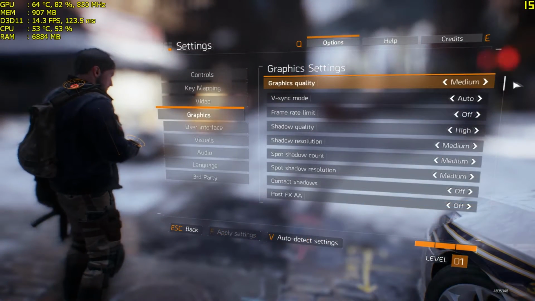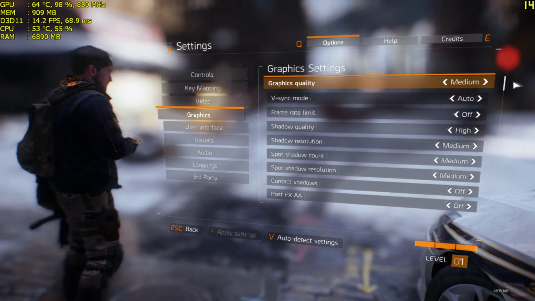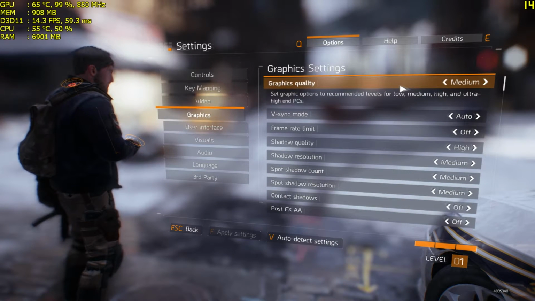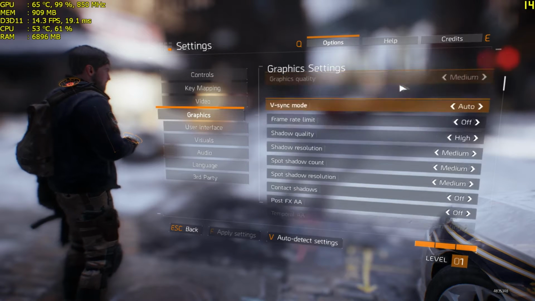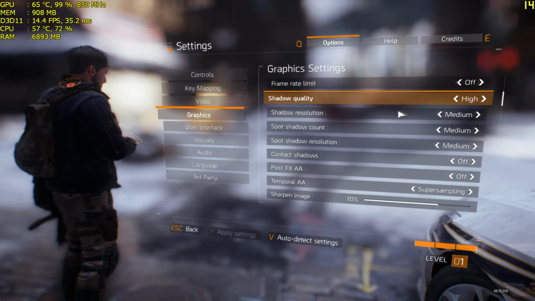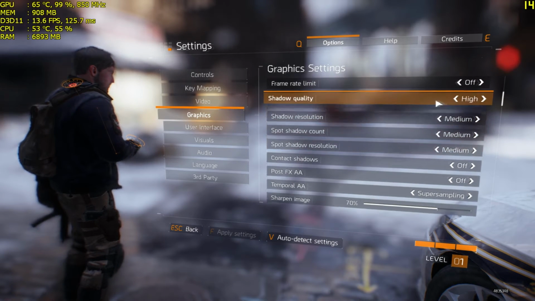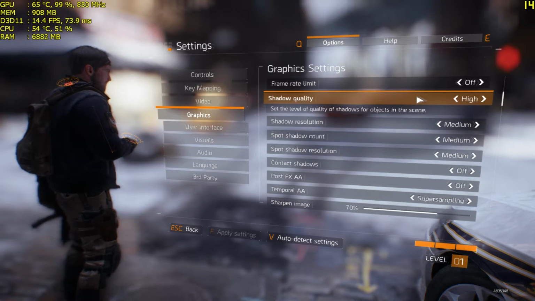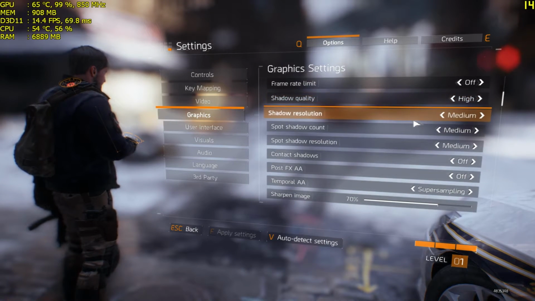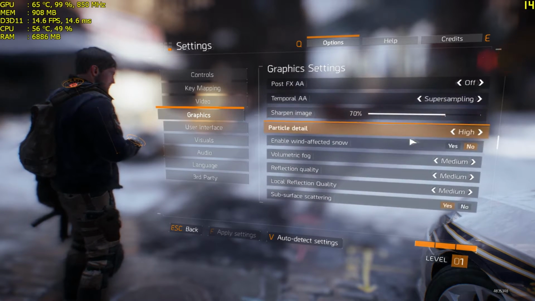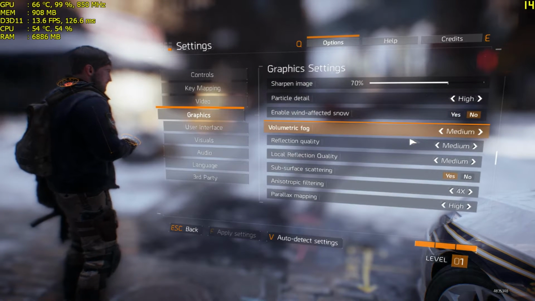Hello guys, we are back. I have now reloaded the game with the medium setting. As you can see, we're in the graphics settings right here. Graphics quality, this is set to the medium preset level. Now I will scroll down and I will show you what has changed. I can see all these parts here have gone to the medium level. This has gone to the next level, which is on high. This is part of the medium preset setting. These are all medium, and everything else is here as it is on this preset.